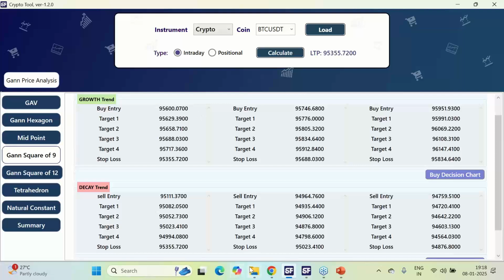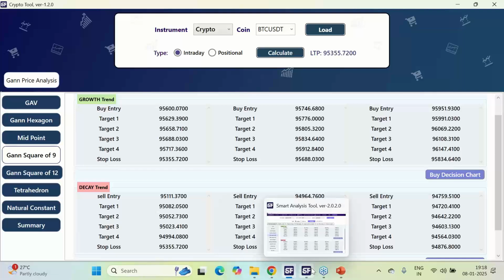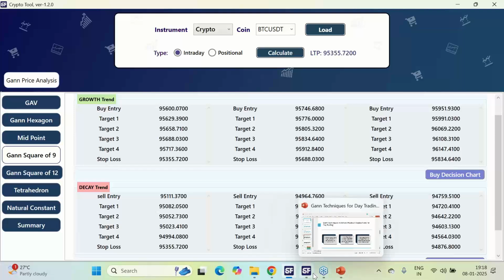That is, this is not a banned instrument. Many exchanges have come up in India where you can trade in this, and in fact you can trade very small quantities, even a few dollars. More on that I will be speaking about in my next presentation. So here, this is how Bitcoin's analysis happened.